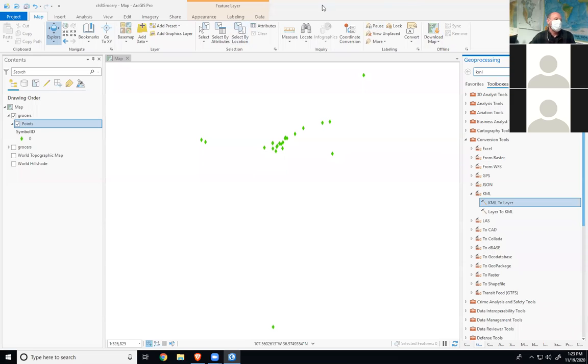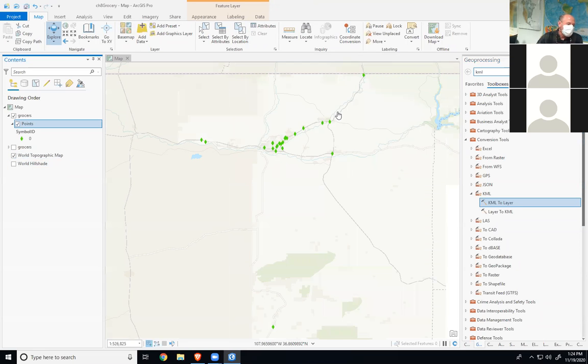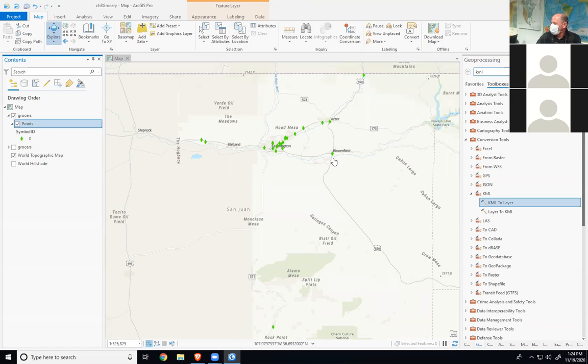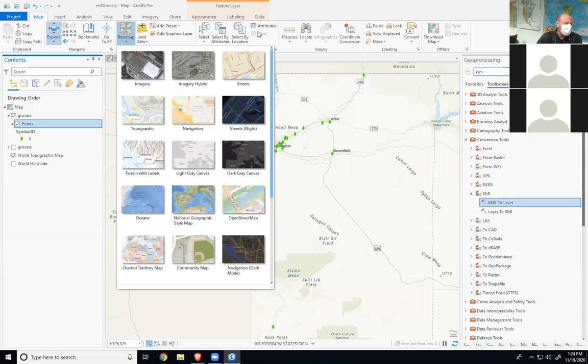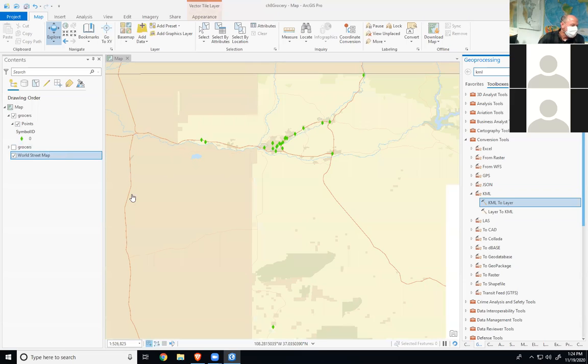So, good question, Nadia, about what kind of base map data, what kind of background do you want? The world topographic is good, right? It gives you street names and things like that, so you don't have to do that yourself, so that's nice. But there are also other options in the map ribbon. You have your base map, and you can't do more than one at a time, although you can do the hillshade and the world topographic at the same time. So you can play with some of those. Streets may be a little more detailed than the world topographic. So you get some more, something like that might be a nice compromise.